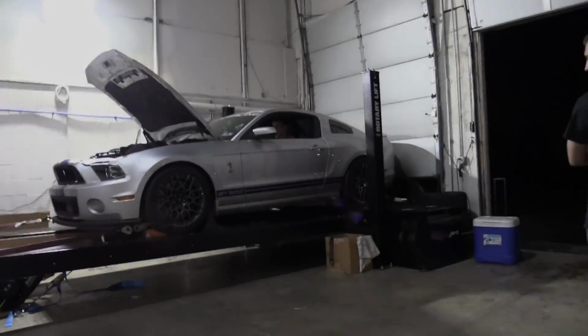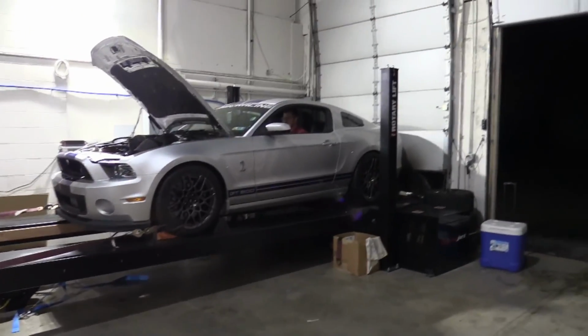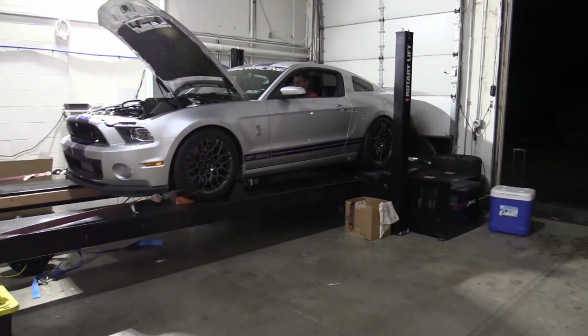Okay, what ended up happening was, on the last pull, the car spun severely on the dyno to the point where it just slammed the limiter.